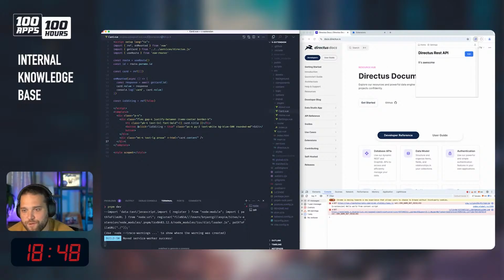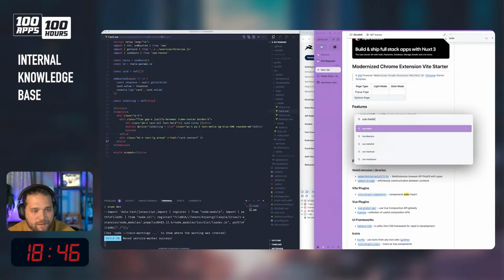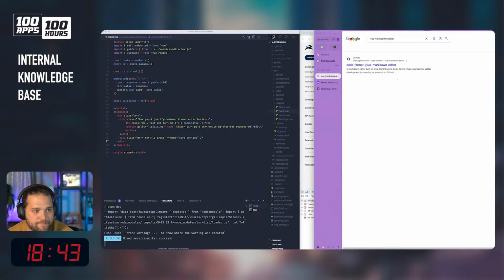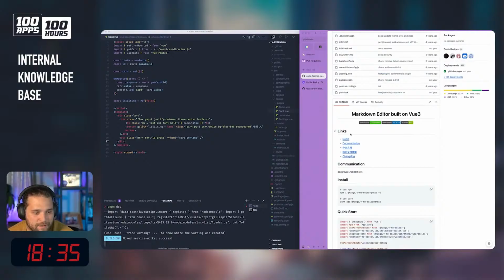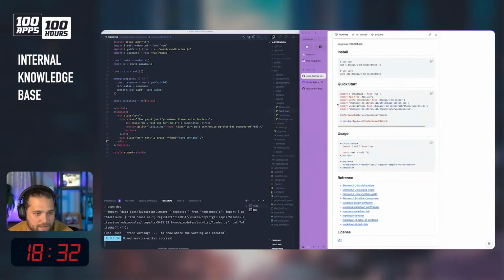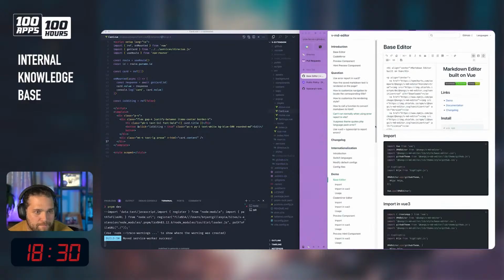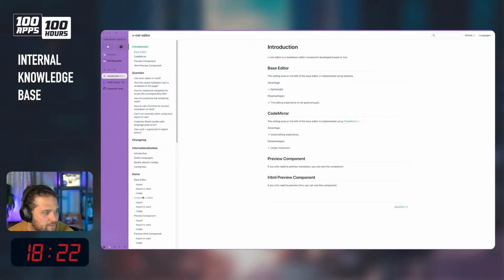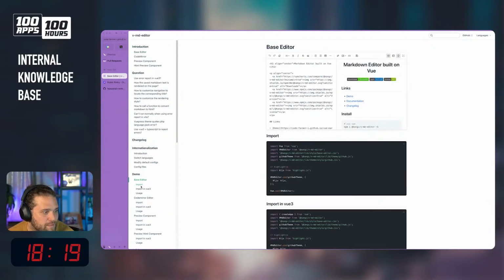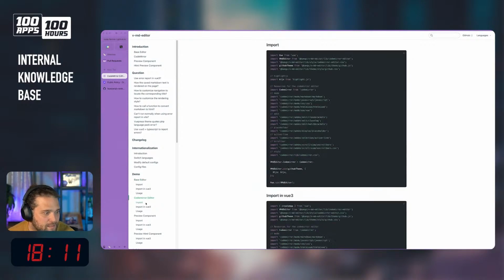what are we going to use for the editor? Vue markdown editor. What do we have here? This is, again, risky business. Markdown editor in Vue 3. Oh, no. This is not markdown. Base editor. Where are the demos? Import base editor. Oh, I guess this just doesn't have some nice syntax, right?